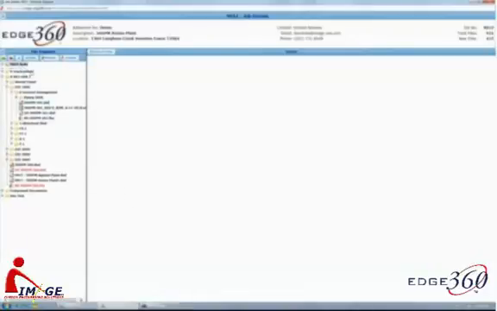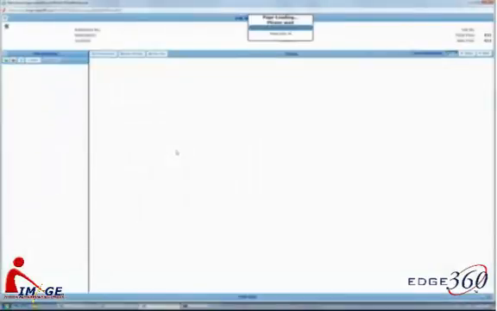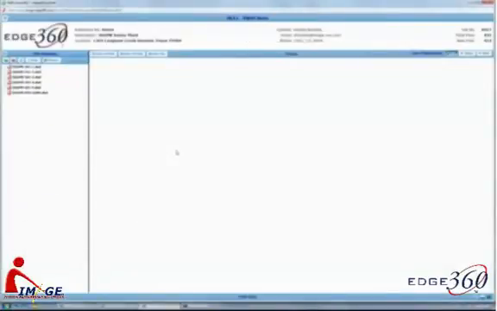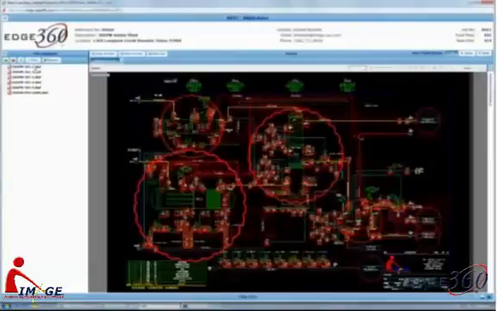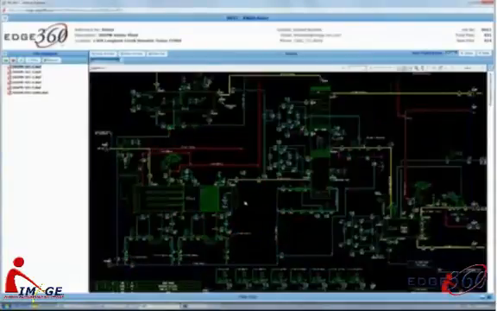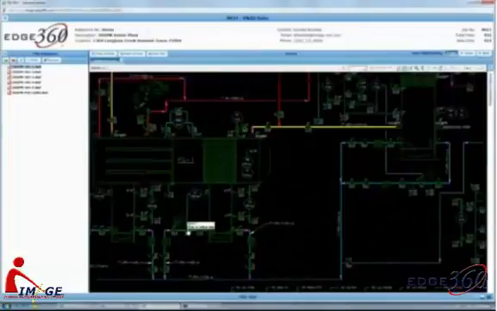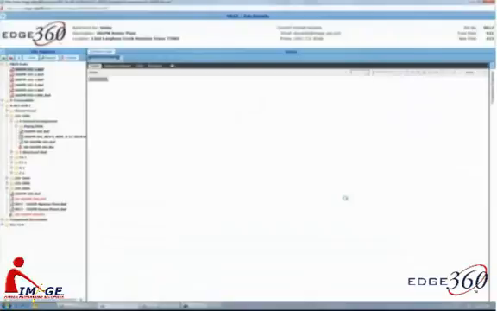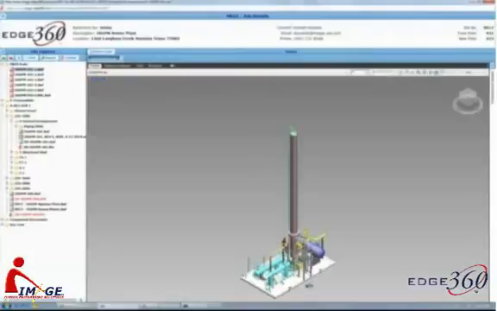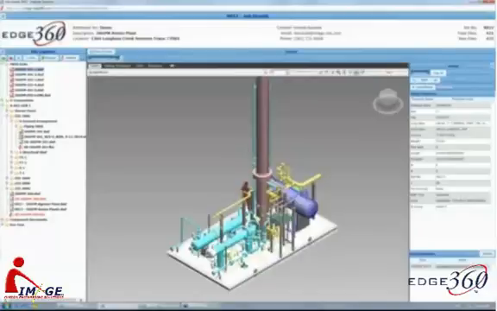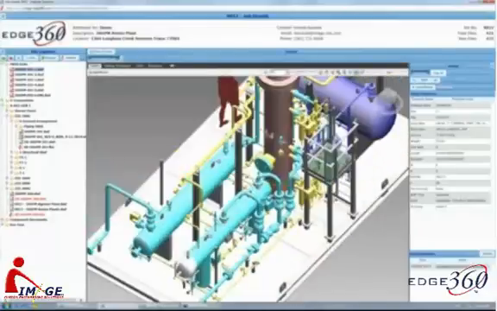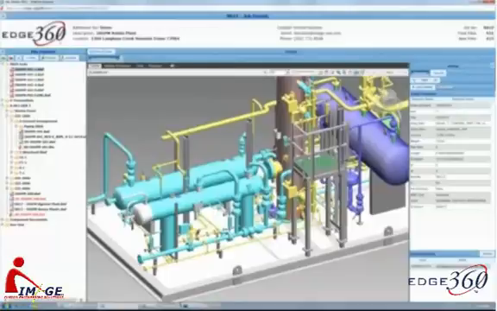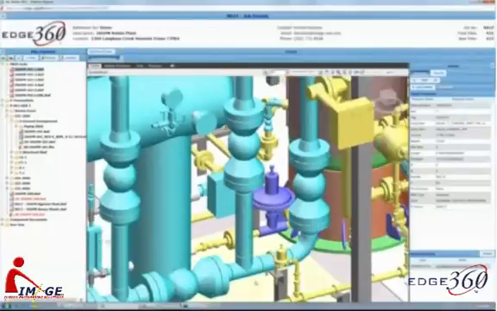So let me go back to the P&ID now and show just a little bit more there. If I open that drawing up again, let's take this control valve that we selected earlier. If I want to know where that is in the 3D model, there's this button right here. Now I could have gone and opened the 3D model and zoomed around and tried to find it, but I think this is a pretty convenient way to do that. There it is. It is highlighted in blue. Blue is my highlight color. As soon as I hit escape, it unselects it.